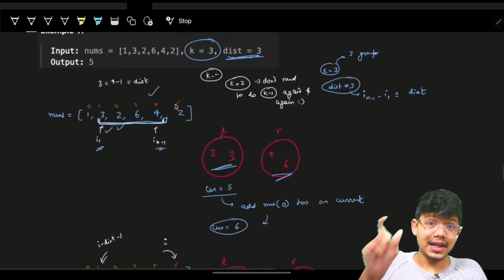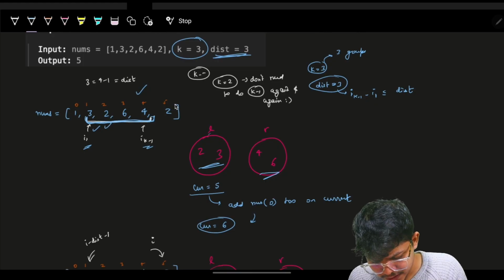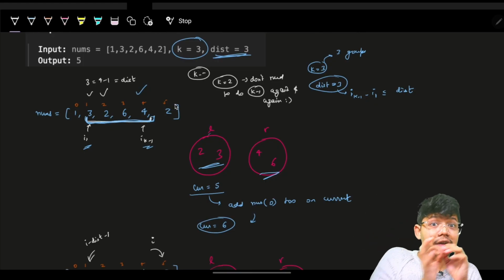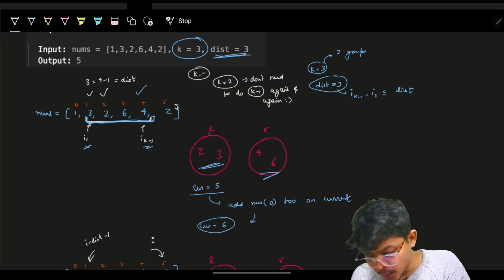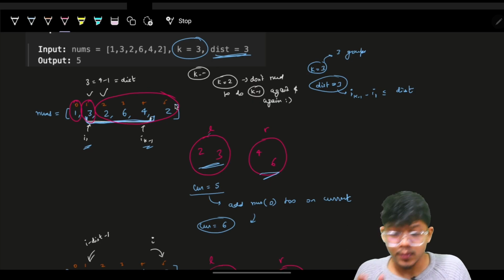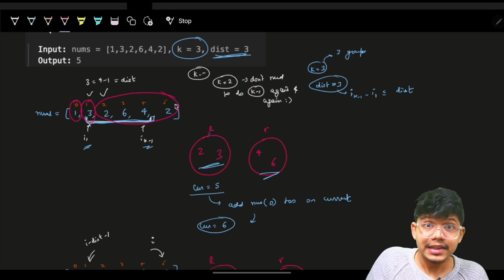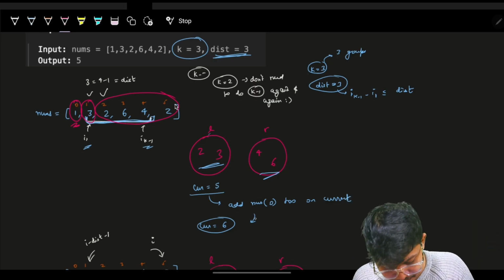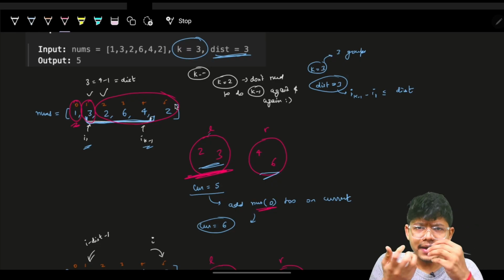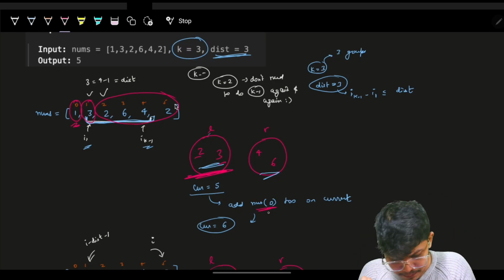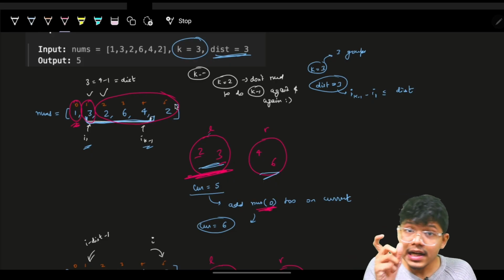Now, what is the current sum so far? For sure you have got one window in which you choose these two minimum elements. So the groups which will be formed right here will be the first group, second group, and third group. So what's the current answer? 1 will for sure always be added, so I'll simply add nums of 0, and the current L elements sum, which is 2 plus 3. So 2 plus 3 is 5, plus nums of 0, which is actually 1. So my current sum is 6.